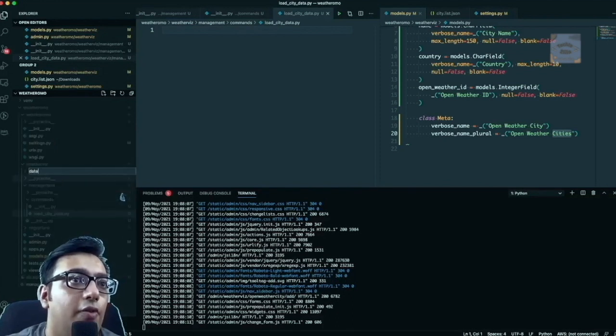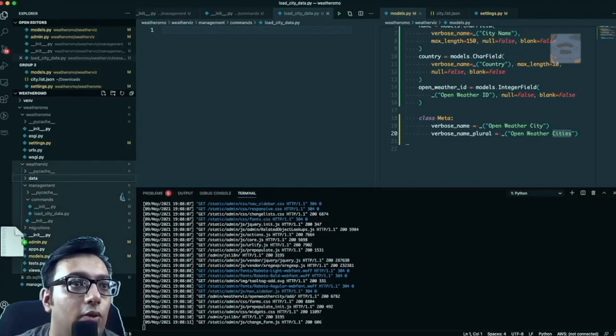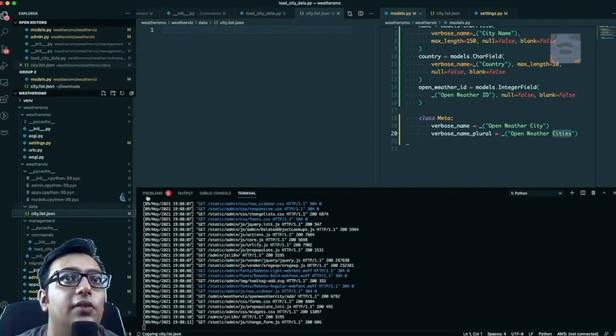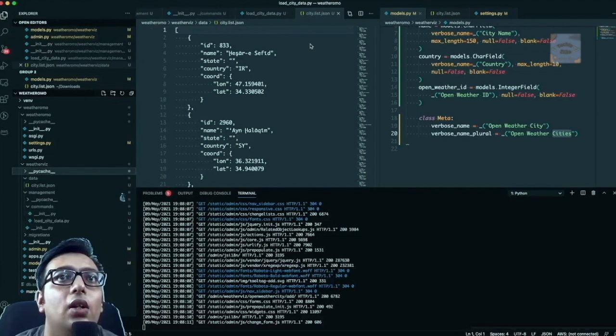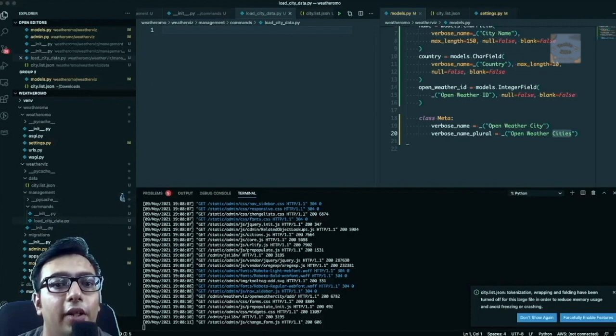So now the next step that we have to follow is, inside weatherwiz, let's first of all define a data folder where we'll keep our JSON file. And inside this data folder I need the JSON file that I downloaded. So I'm going to quickly go and bring this JSON file to my data folder, and now this JSON file is inside my data folder inside the weatherwiz. Pretty cool. So now I'm ready to write my management command. So I'll go to management commands, and I made this management command, right?